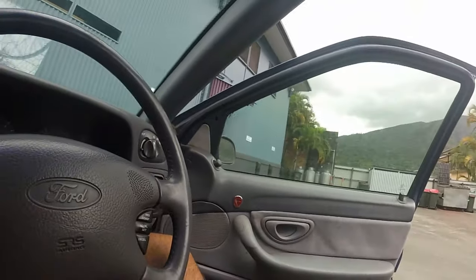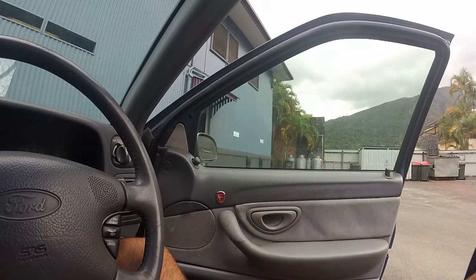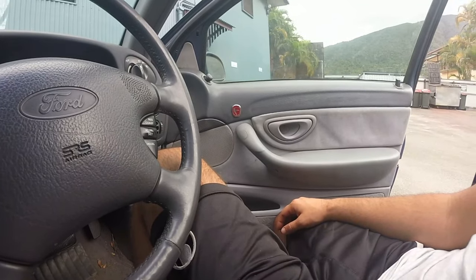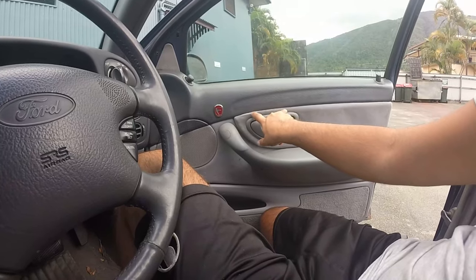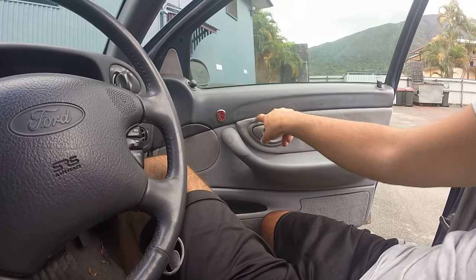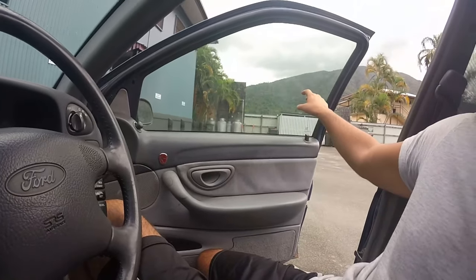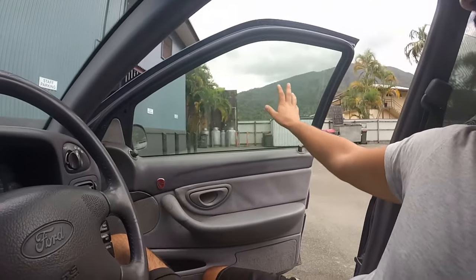The front window motor was working because it had a vibration sound and drove up and down, so I just needed to get those two screws out and reattach it to the motor. There's some incorrect leveling so sometimes you have to hold your hand on the window so it doesn't jump out of place, but that fixed my problem with the two windows to get my cross breeze through the car when driving or sleeping.